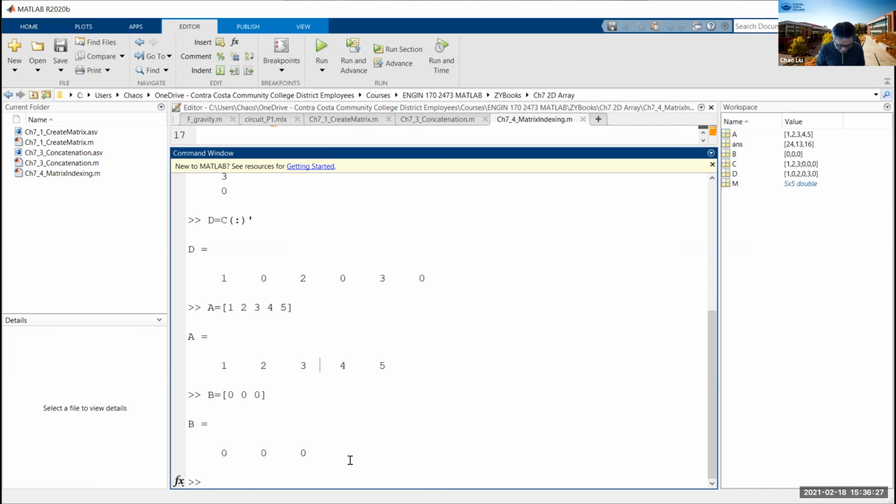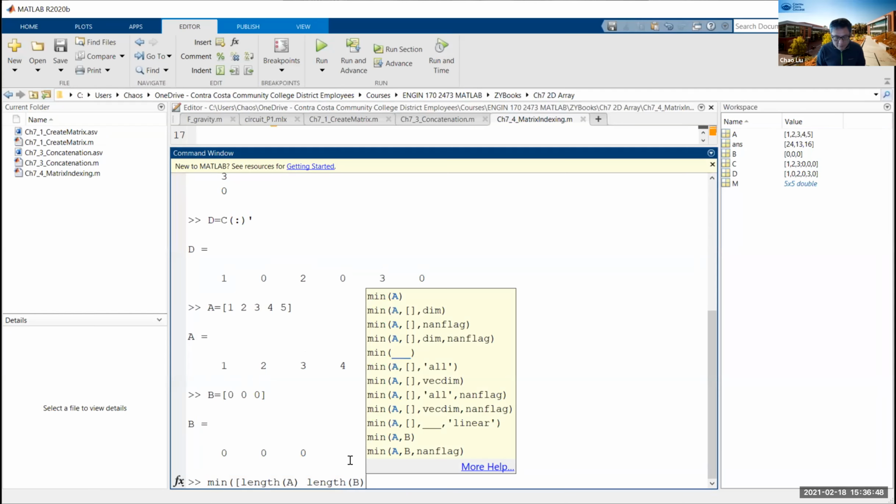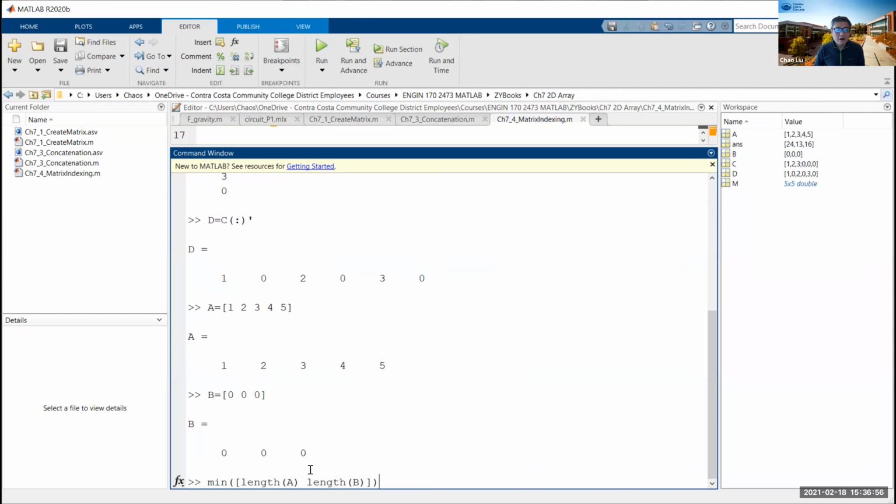Let me just write a simple code over here. If you look at the code, the length command is simply to count how many elements I have.